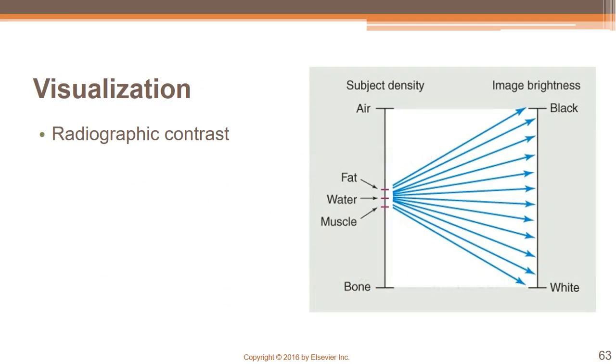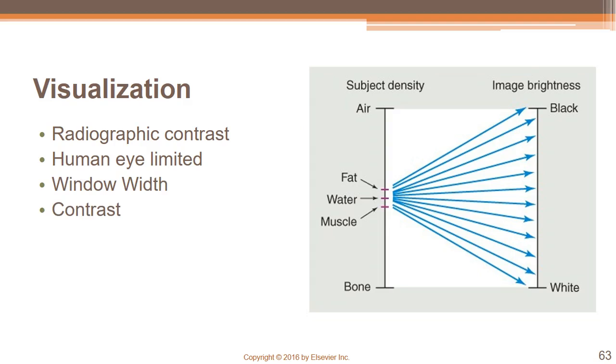And what do we call that? To visualize radiographic contrast, it can be adjusted to vary depending on the area of interest. And this is necessary because contrast resolution in the human eye is actually very limited. What we can see by itself is less than what that computer monitor can show us. With this, we have something called window width. And window width is a control that adjusts the radiographic contrast.